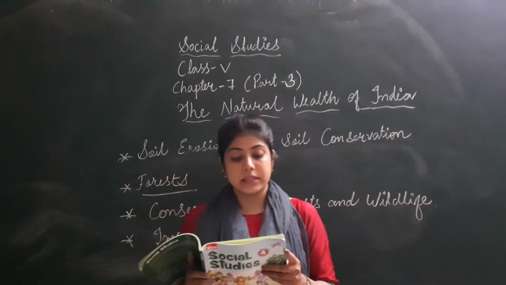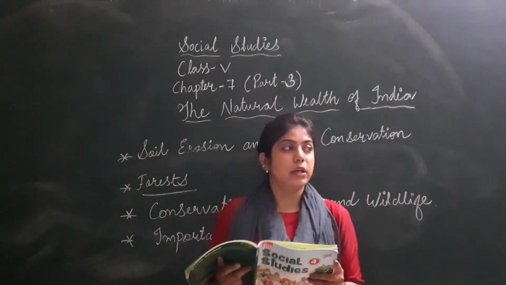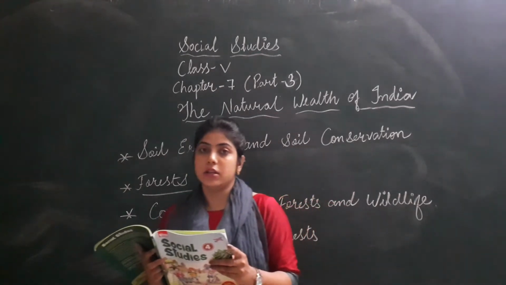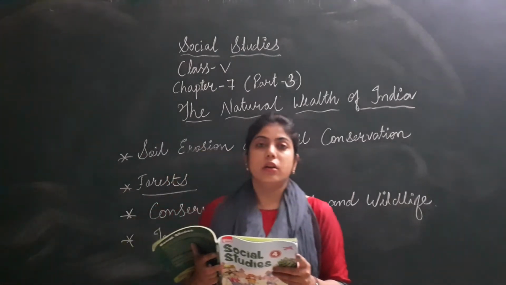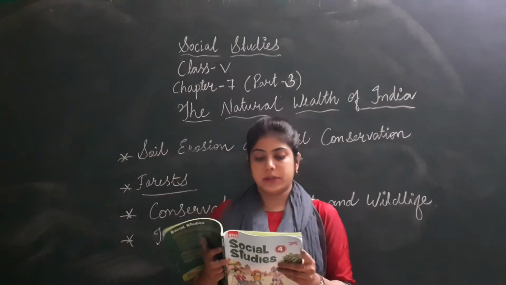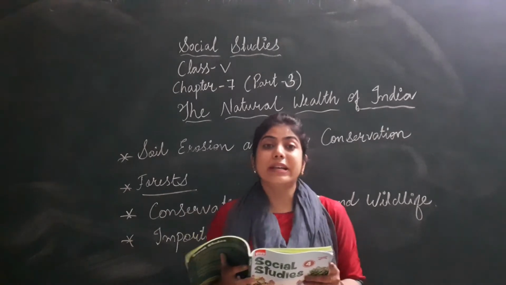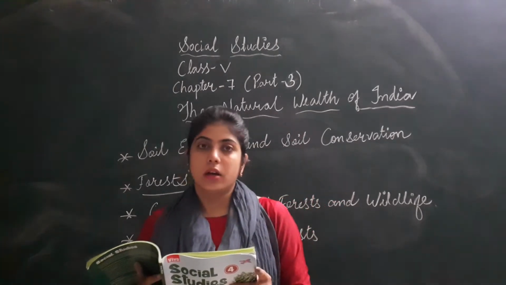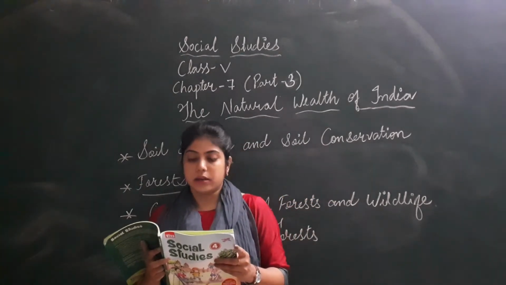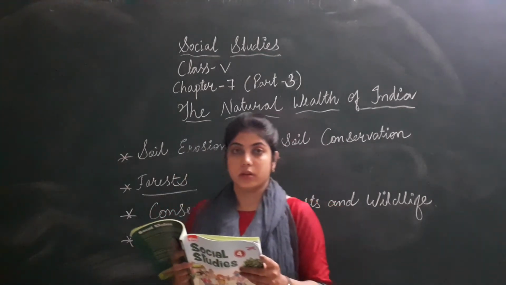For the construction of residential buildings. That is, for the construction of new buildings, new houses, because of them we are cutting down forests. And this is creating a problem for the shelters of animals and birds. So buildings and other amenities. Amenities are the facilities. Because of the houses we build for our comfort, forests have to be cut down. And this is creating a problem to the wildlife.